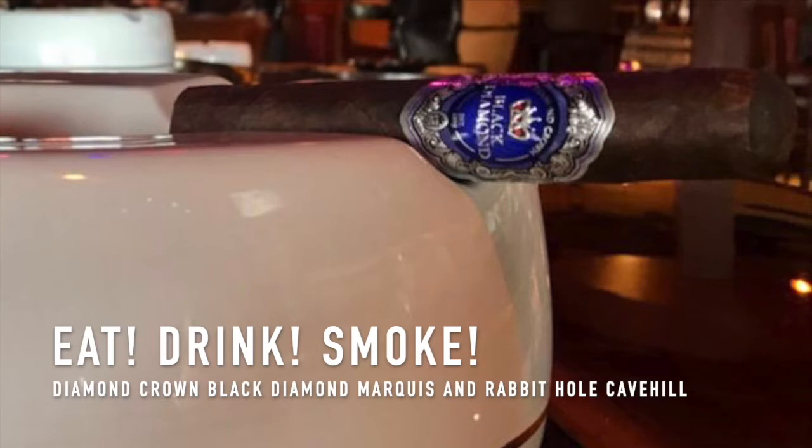Have you ever done the flea market thing, Fingers Malloy? I have seen some of the most unusual characters and items at flea markets. I was at a flea market in Florida and they had exercise machines from the 60s with the original box — one had a woman in 60s workout gear on the front and they wanted $15 for it. You'd look at it and think, where did you get this and how long have you had it on this table?